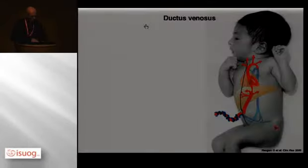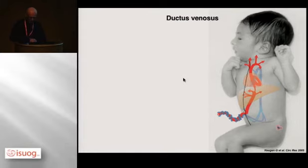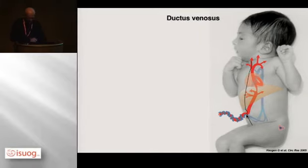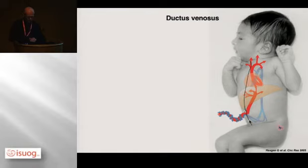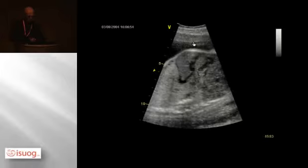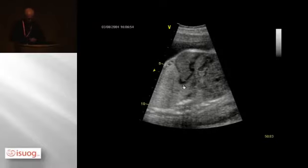You can also do the insonation in a sagittal plane, which means along the abdomen. And if you can insonate from the front, then you have no ribs and no spine, and then you preferably insonate from below here to get the angle as good as possible. That's what you have here. This umbilical vein, the ductus venosus comes here, and you see that the insonation now will still be at some angle of the ductus venosus, but now you can control it. So if you move this further down, you can get an insonation in this direction, which would be perfect.